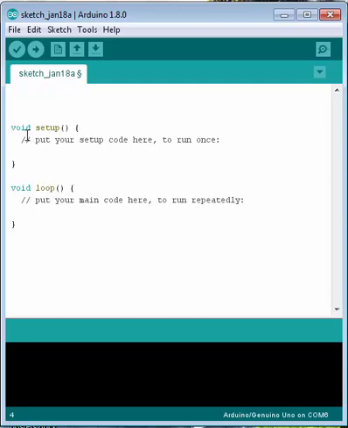Now we're going to hit the enter key a few times to open up some space above the setup function, which is the global area. If we put our variables here, they will be created here and they will live throughout all of the functions. So we are going to use variables that store integers, whole numbers.